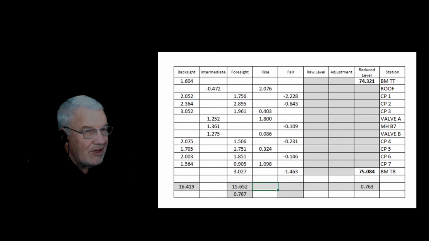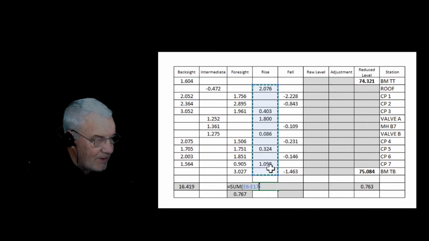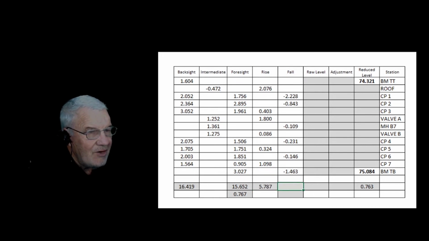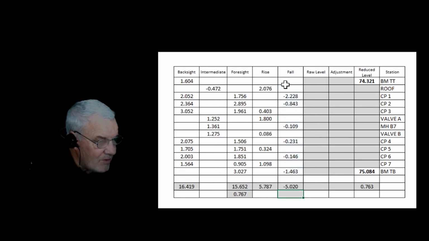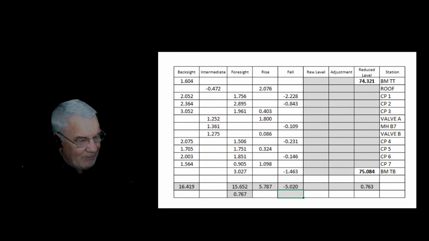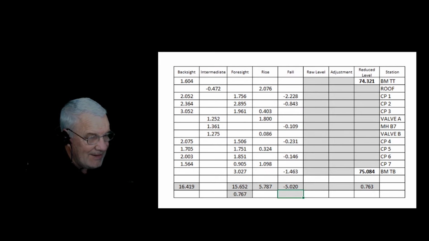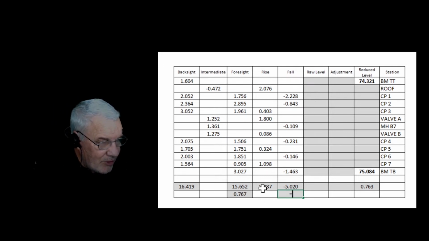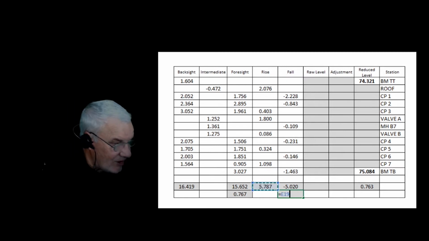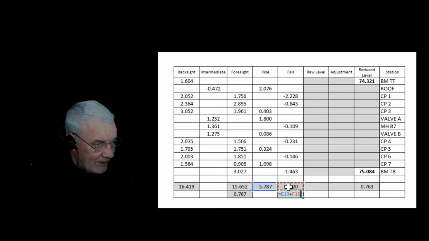Alright, so now we do another auto sum and we just add up all these rises. Then we also add up all the falls over here. Auto sum. Put that in there like that. Then we subtract them, because with the rises and falls we should get the same difference in height as here. So let's go equal, and because we've got the negative sign, all we have to do is add them. If we didn't have the negative sign, we'd have to subtract the falls, but it's already there.